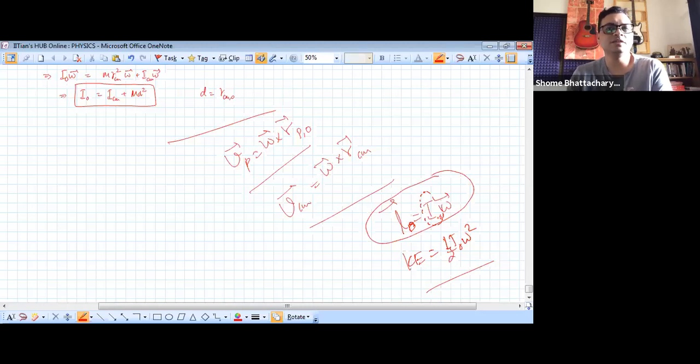You can write the angular momentum, you can write the kinetic energy in terms of the instantaneous axis moment of inertia. And definitely you can use this kinematics, that velocity of any point is omega cross r, including the center of mass. So those are the useful ways in which we make use of the instantaneous axis.